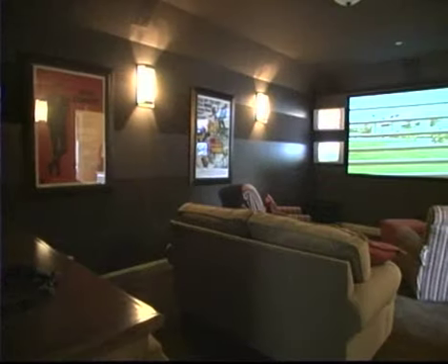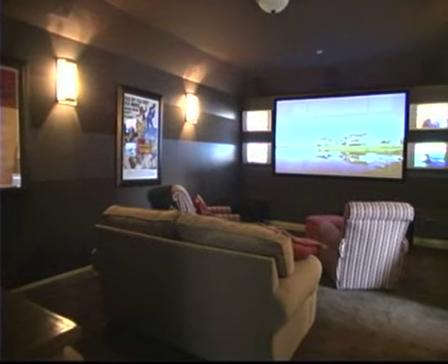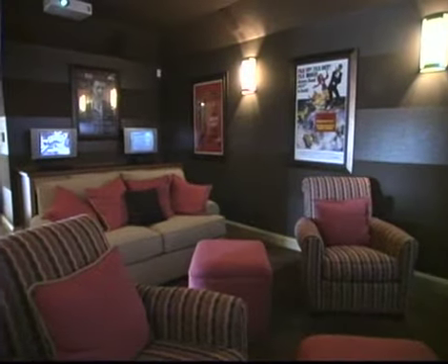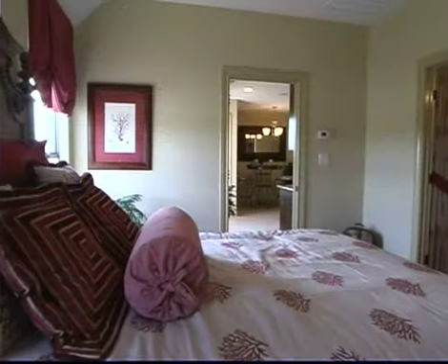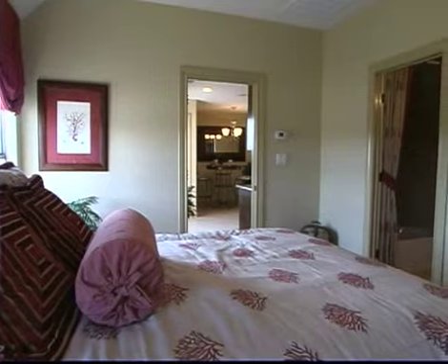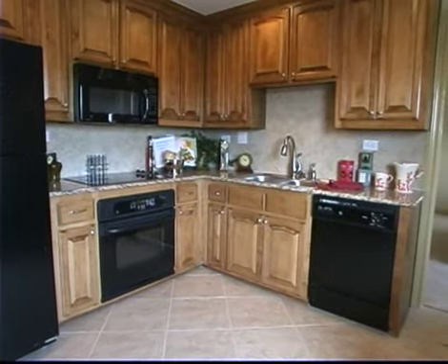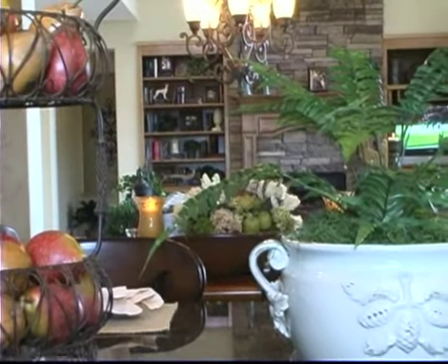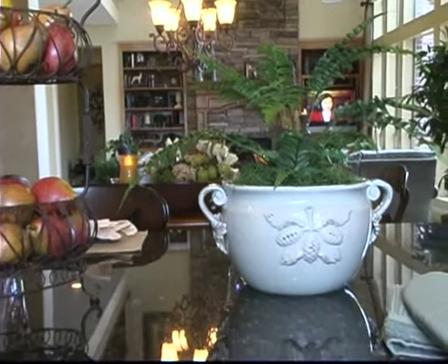Our model home has also been designed with an additional entertainment area, a state-of-the-art media room equipped with the latest technology. But perhaps the most unusual feature of the second level is a nanny suite comprised of a bedroom, bath, and adjoining full kitchen and eating area. This is the perfect spot for house guests, in-laws, or caretakers. The home's fourth stairway leads from here to the first-level hallway that connects the breakfast room with a spacious three-car garage.